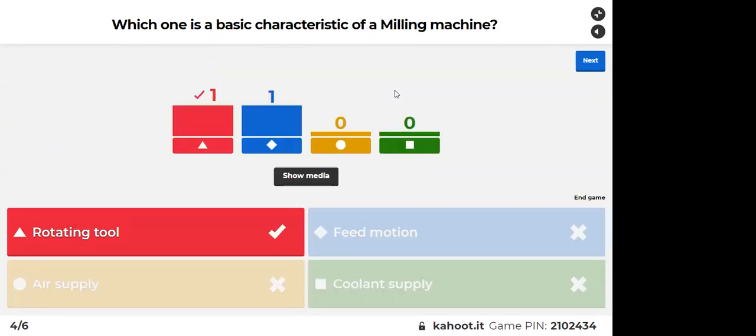Yes, rotating tool, because a milling machine actually cannot be imagined without the rotating tool. So that's the characteristic. For other machines, for example a lathe, you can have a rotating workpiece. Feed motion, yes, but in a lathe we also have feed motion. Basically in every machine we have feed motion, even in a drill press, where feed motion is in that direction. So let's go to the next question.